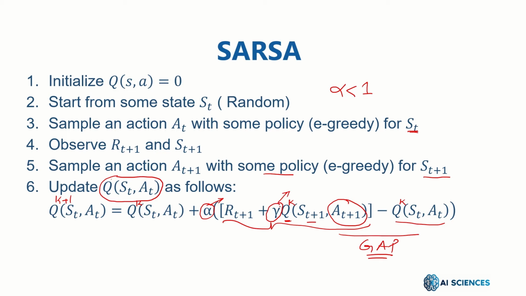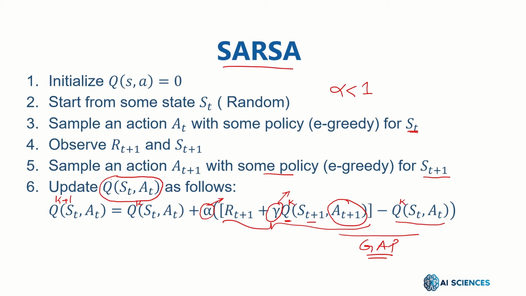Either way, that is your discount factor, gamma. If gamma is very close to 1, that means you're weighting the future much more; you are sometimes called far-sighted. And if gamma is a very small value, then you're not accounting for future returns very much. As you move into the future with small gamma, the returns that are very far away contribute less. So that is the SARSA update, which is very simple.